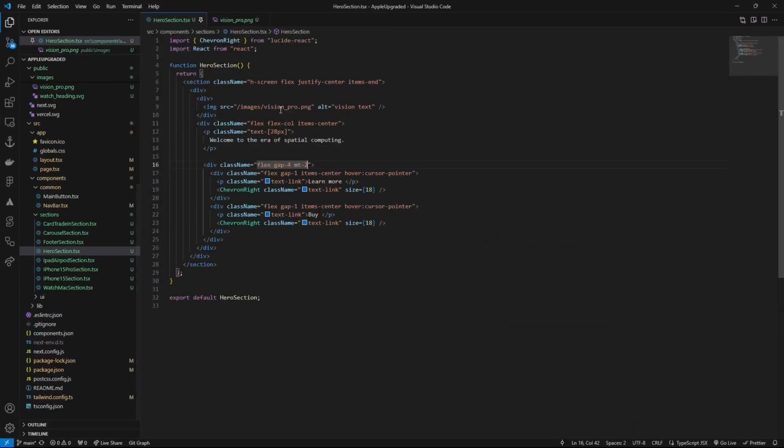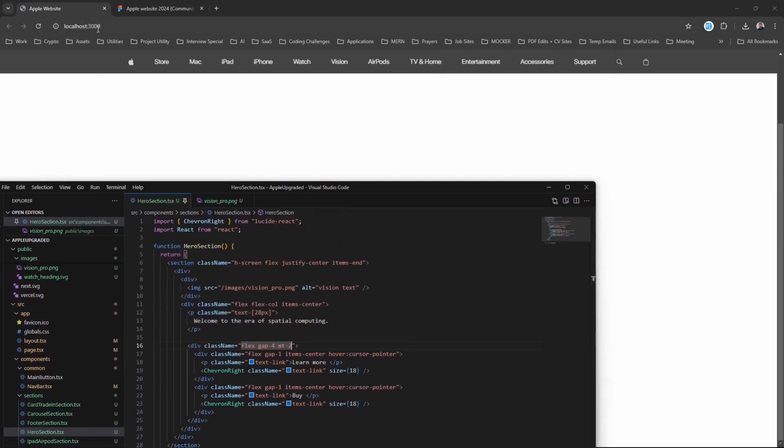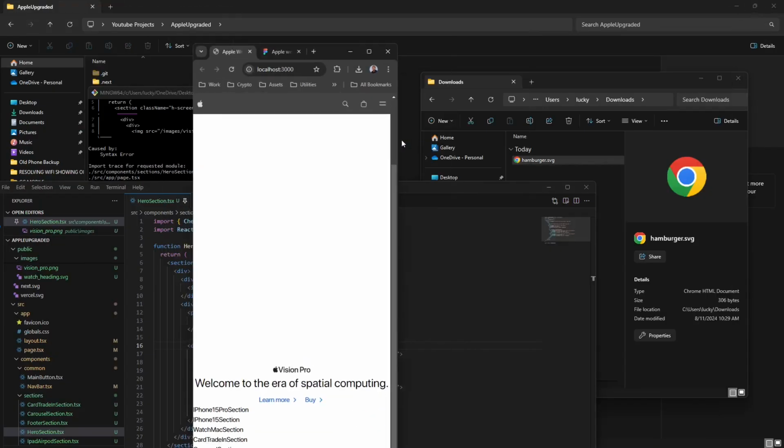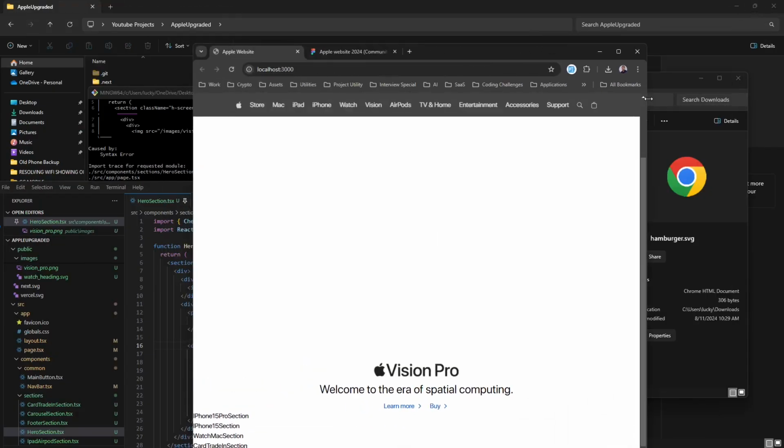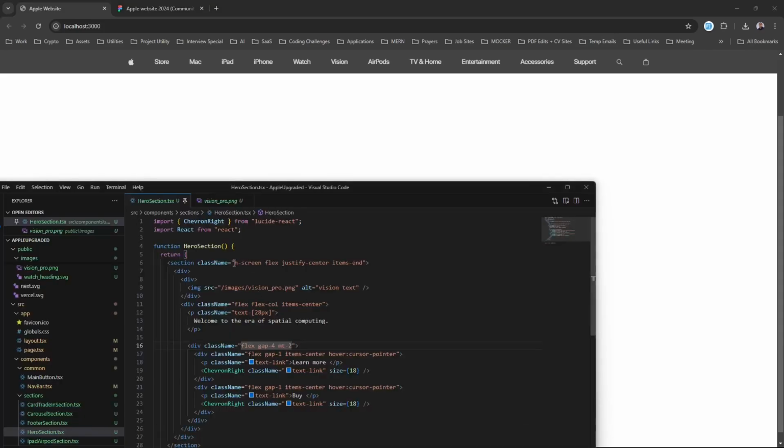actually a full screen thing, but the problem with this kind of calculation is we already have the hamburger taking some size here, so it will not be a good thing for us to keep it as such. So yeah, what we can do is to make some limitations, right? So we can do h-screen.